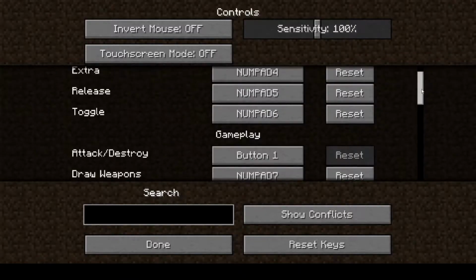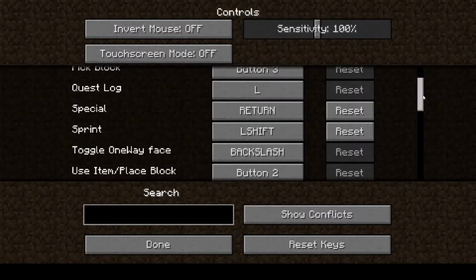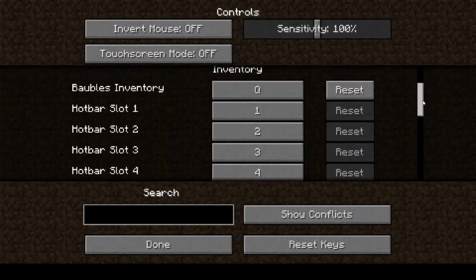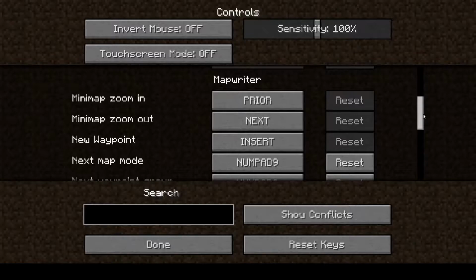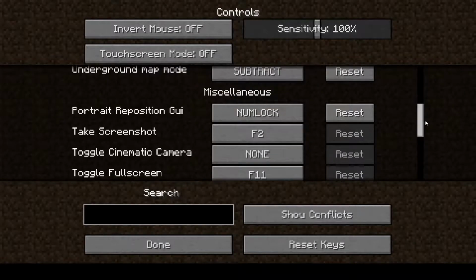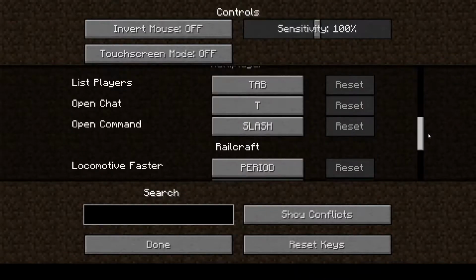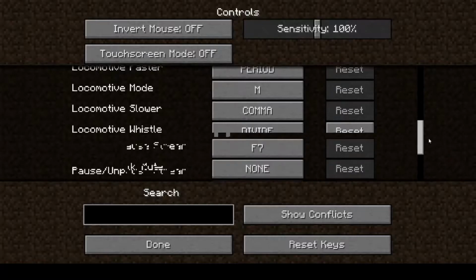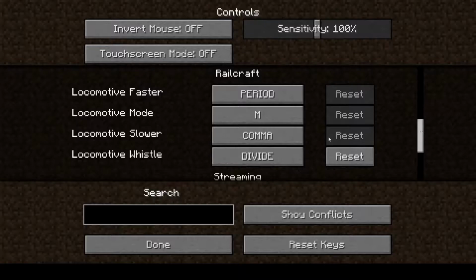Charge, extra charge, release, toggle. Oh, that's for arrows, okay. Special, I'm not too sure what that is. That's maps. Everyone knows how to take a screenshot. I can whistle! I want to try that, so it's divide. I'm going to remember that. Divide, I think. So which one's divide? That's star. I'm pretty sure that is star. Shift star.